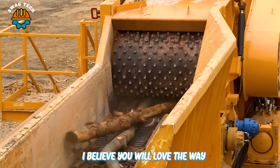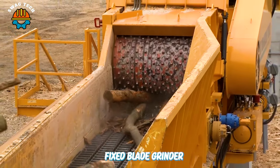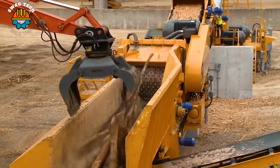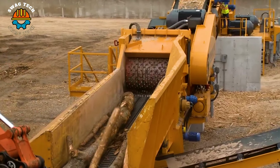I believe you will love the way the working line of the CBI Magnum Force 8400 fixed blade grinder works. It plays an important role in producing mulch for bagging mulch retailers quickly and accurately.